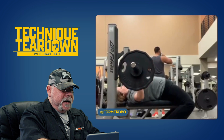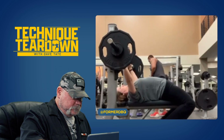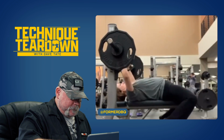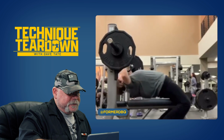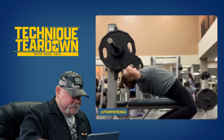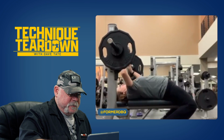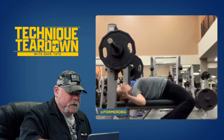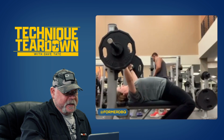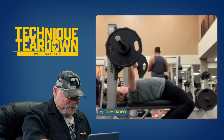All right, the idea was right. The idea was to get the shoulder blades together and down. And while this kind of looks like a screw up, I kind of like what happens here, because she realized as soon as she went down that the shoulders were not where they were supposed to be. So she took the time to reset. And that's good. That's not a bad thing. That's a good thing, because it's always better to reset and make sure it's right.